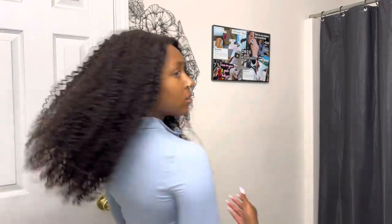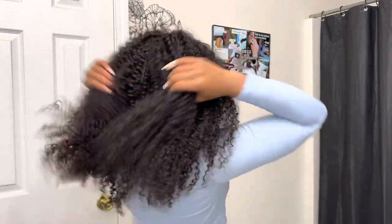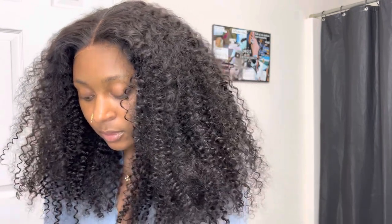All right, so I took the little strap on the back off. I'm obsessed. Okay, cool, this is too cute. So I'm gonna put some bobby pins to make sure it's secure. But she is cute, y'all, she is cute. And this is in 20 inches. Yeah, this is fire. This is definitely giving summer here.